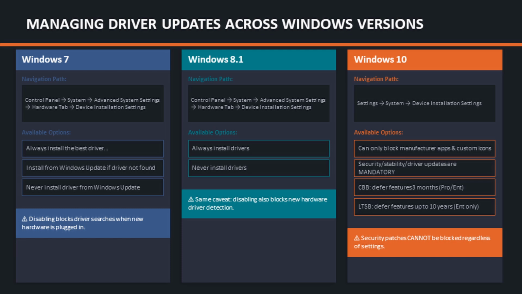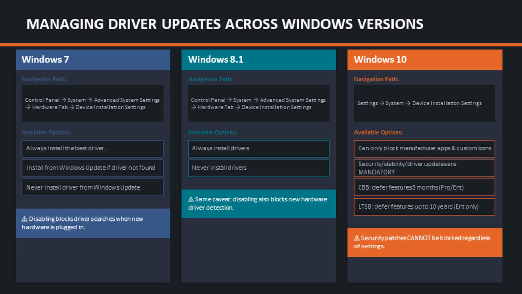Bear in mind that disabling automatic driver installation also means Windows won't search for drivers when you plug in new hardware. Windows 8.1 follows the same navigation path, but simplifies the options to just two choices: always install drivers or never install drivers. The same caveat about new hardware applies.